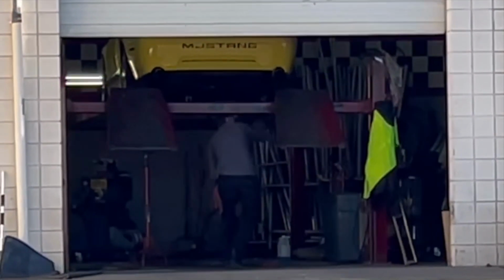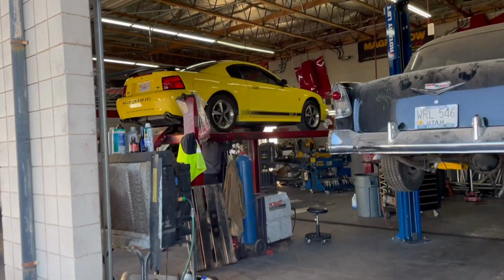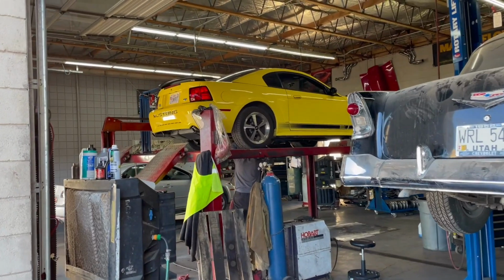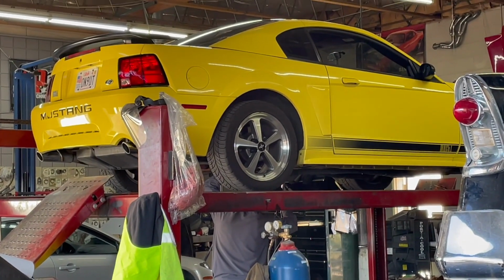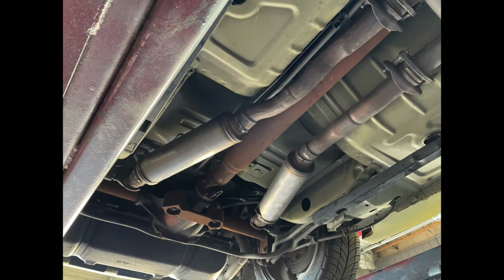You can see this guy checking the exhaust, making sure that the tips were straight. With the Flowmasters, they weren't quite straight, and he did an amazing job. He was a very good welder. This is where I took my red Mach 1 to have the exhaust welded, one of my '03 GTs.